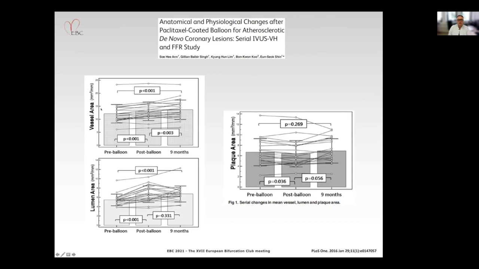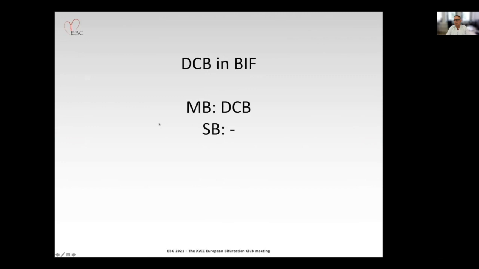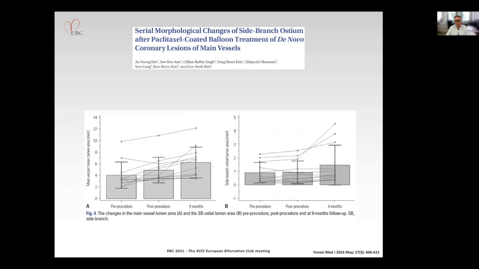This finding has been confirmed by other groups. For example, IVUS-VH investigation: this increase in total lumen area from post-procedure to follow-up is in line with an increase in total vessel area, which may be one of the main reasons why we see this lumen enlargement. We also have a last scenario for bifurcations: treatment of the main branch with DCB and no treatment of the side branch, because IVUS data show that treating the main branch leads to an increase in main vessel lumen area at the origin of the side branch over time — also an effect of late lumen enlargement.